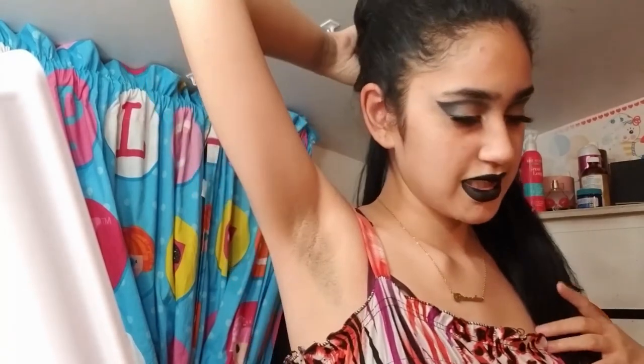Kind of feeling it. I'm trying not to mess around too much with it because if it does fling off, it's not what I want to be dealing with. This is actually a half wig. It's not for ponytails, but you know, I did what I had to do. But yeah, I hope you enjoy this look.